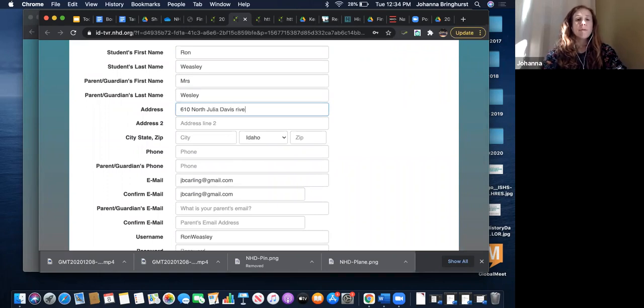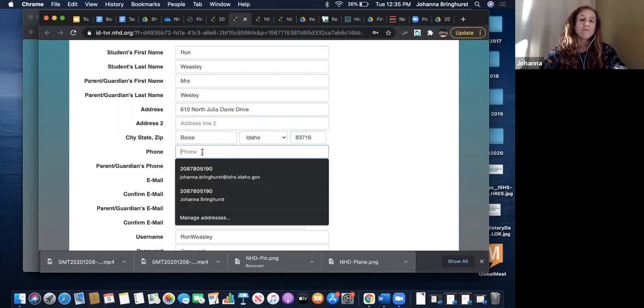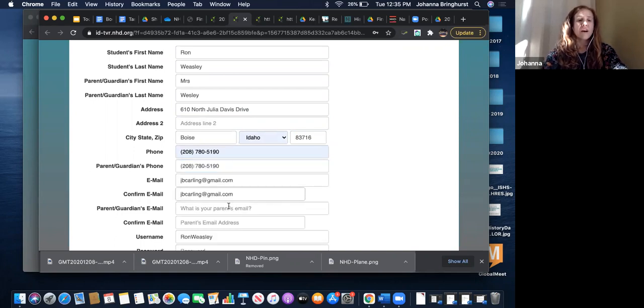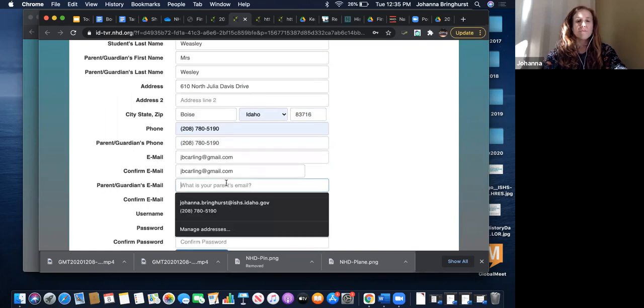Every member of your team needs to go through this process to register. And you can do it all together in class or in a virtual meet, or you can do it separately. I will show you how to do that when we get to the next page.